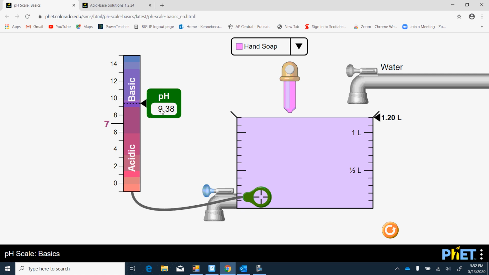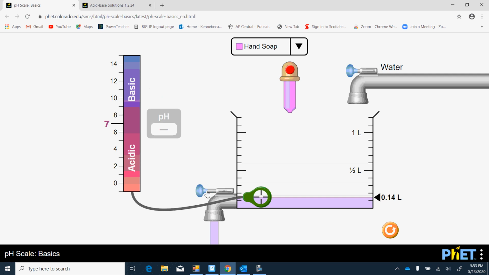So when we talk about pHs, we're talking about H positives and OH negatives. But when we talk about diluting or concentrated solutions, it means something a little different. So here we diluted it, which actually brought down the pH. Now here's the question. Can we remove that water now and go back to 11 and go back to the concentrated form? And the answer is no. Once we add water and dilute something, the only way we could reconcentrate it would be to let it evaporate and then collect the crystals and add just the amount of water we had at the beginning. Okay, so I just thought that might help talking about dilute versus concentrated.